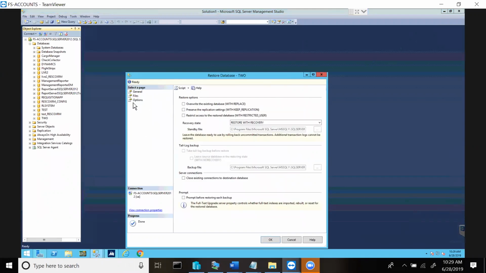If you have old information within that database already, you would overwrite it. And once you override that information, it's going to replace the new backup over your existing database.